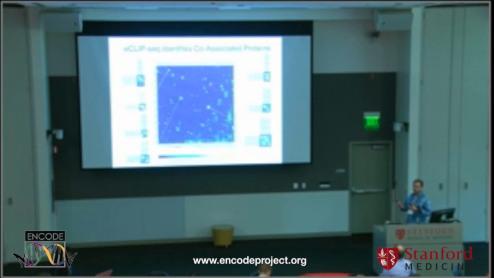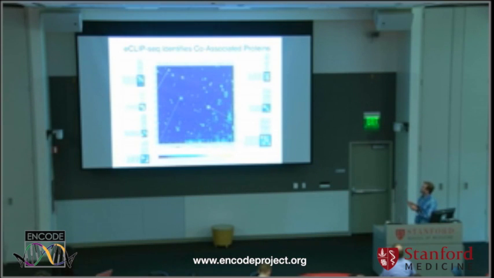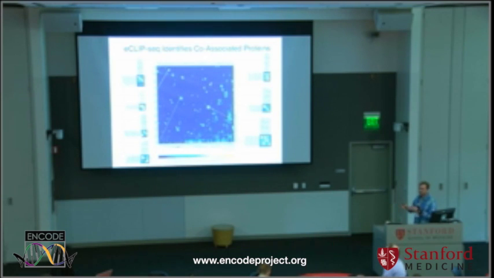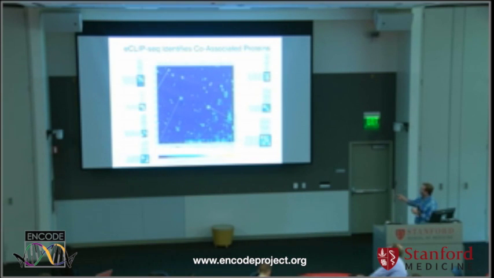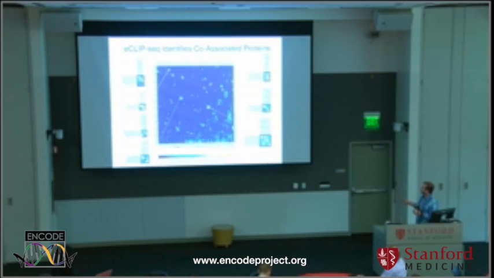We can also start to look at co-associations — for each protein we can ask what other proteins we've characterized have the most similar binding profiles, and try to identify co-associated proteins. For instance, down in the bottom left corner there's a cluster containing both subunits of U2AF, a protein with two subunits that is a very tight heterodimer — and we're seeing those two proteins have the same binding profiles. We also have another cluster containing proteins we know work together, but also other proteins we've never even characterized, so we can make guesses on their functions based on co-associations.